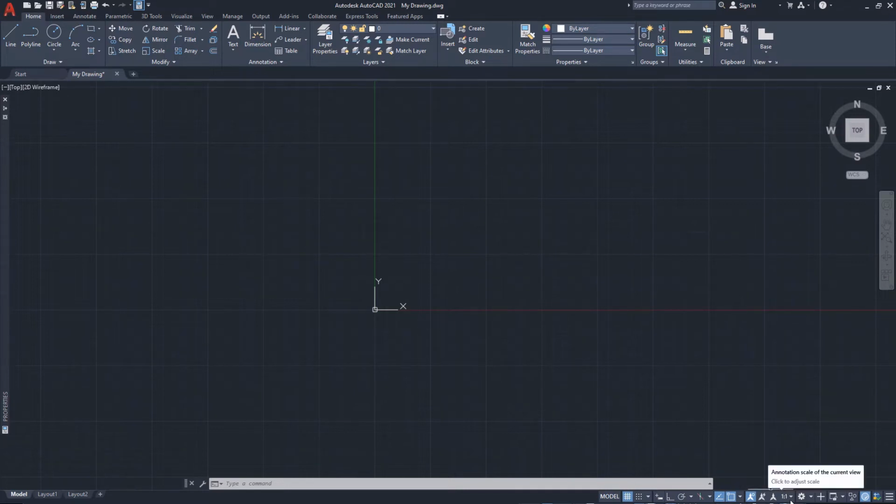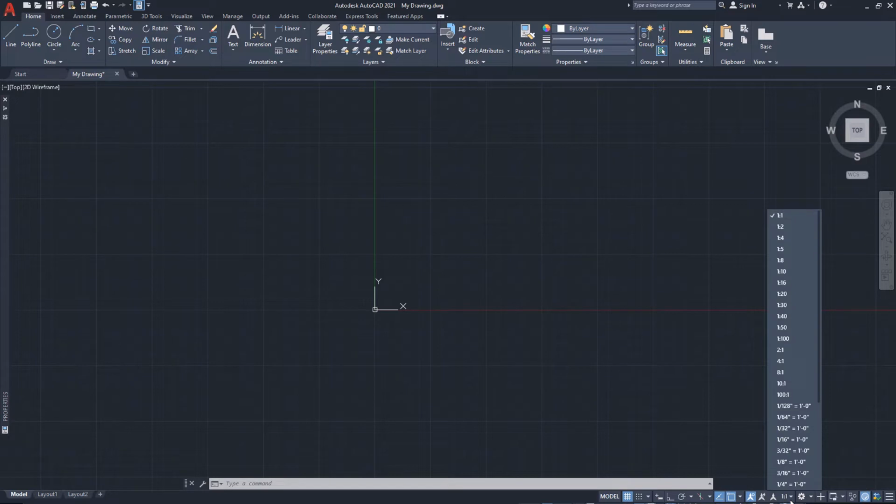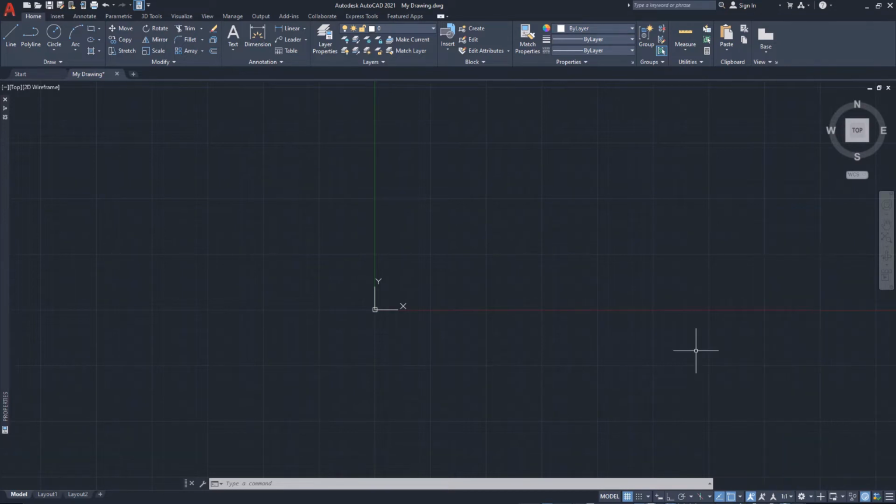By selecting the pull-down arrow next to this 1 to 1 text, we are presented with a contextual menu of the current industry standard drawing scales for engineering, civil, as well as architectural and mechanical design units. For the moment, we will leave the current annotation scale set to 1 to 1.